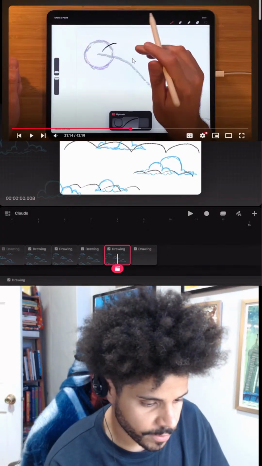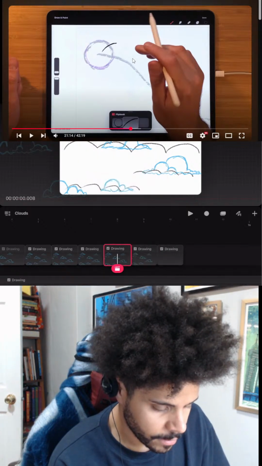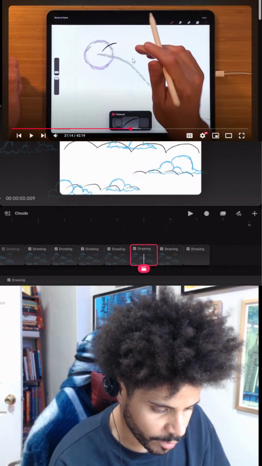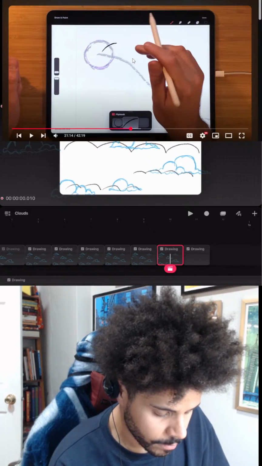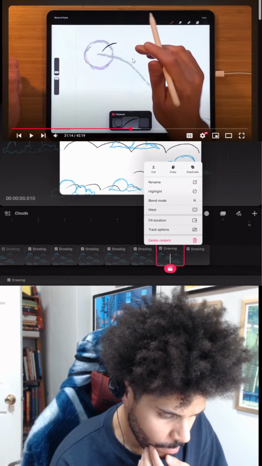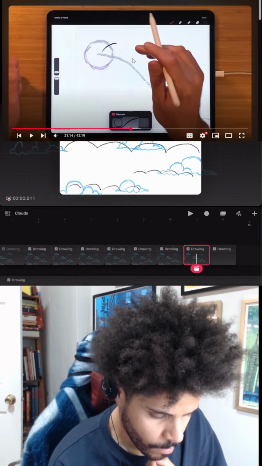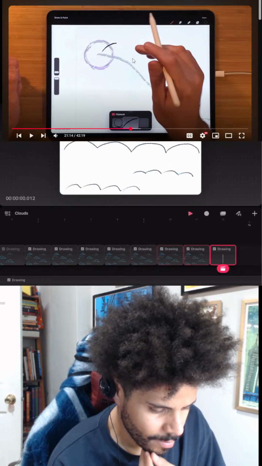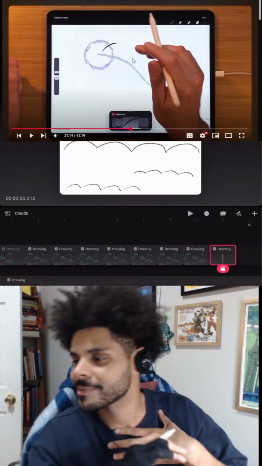I could be doing all of this wrong too. I feel like I just gotta move it a little bit at a time. Clouds are moving across the sky.